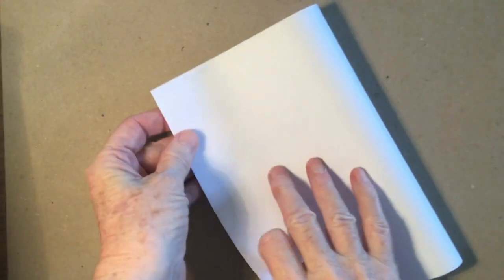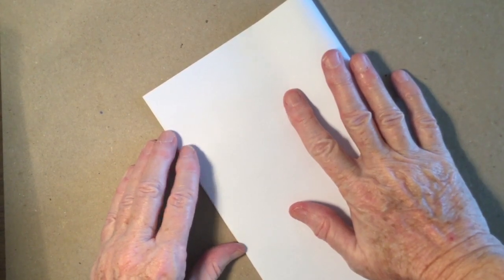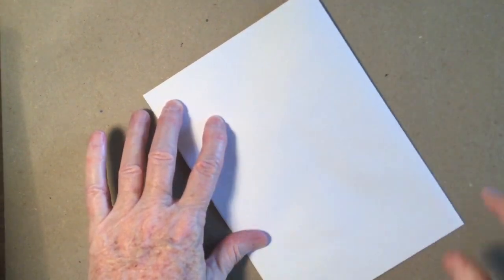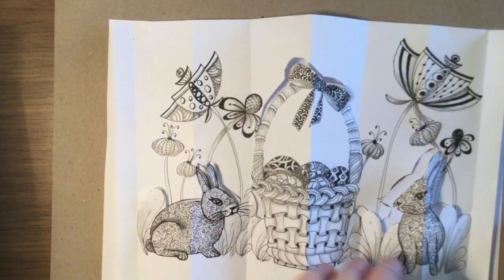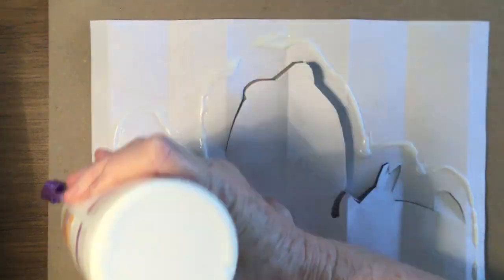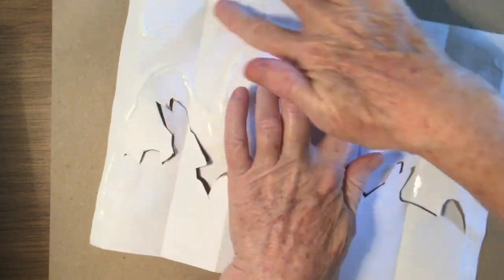Take another piece of A4 paper and fold it in half. This piece can be the cover of your card and you can draw your design there on the front. I'm not going to do that in this instance, but I'm still going to glue this section to that piece of blank A4 paper. I just only happen to have this type of glue.